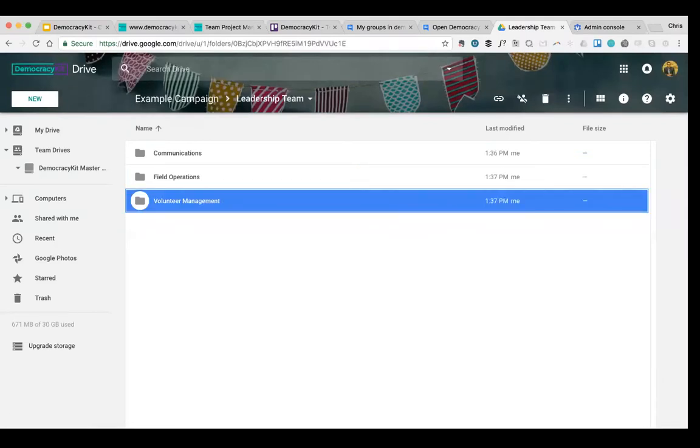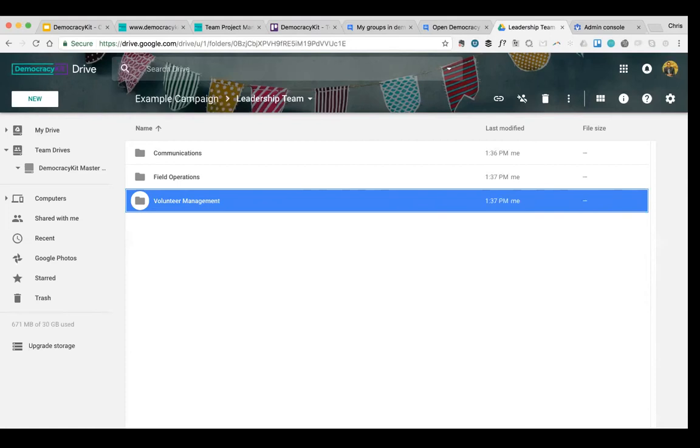I would suggest, if you're using groups and folders here, keeping it as simple as possible. So there's no need to be spawning all sorts of groups on a local campaign, let's say a councillor or a school board trustee campaign.